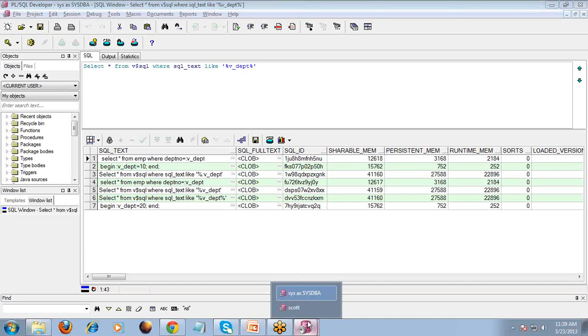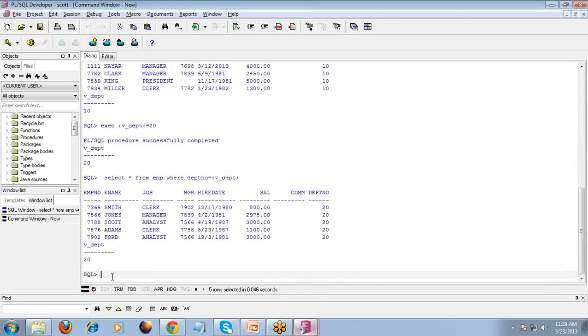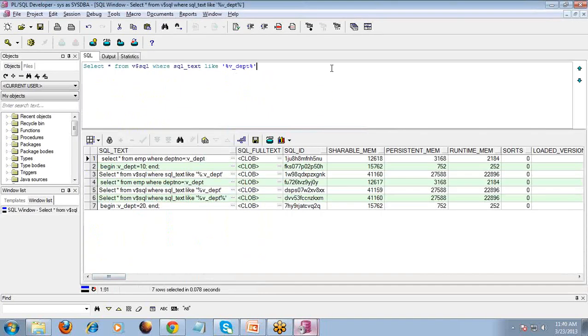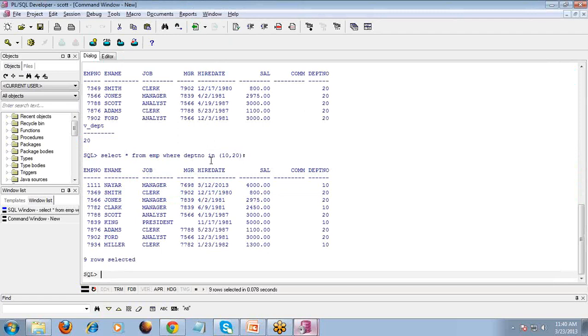If we had written something like select star from EMP where DEPT number in 10, 20, check the difference. See here in the library cache. SQL text like select star from, where department number.